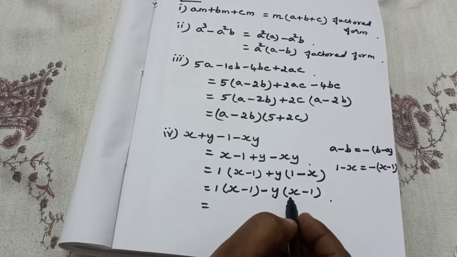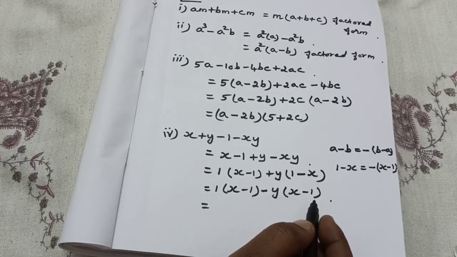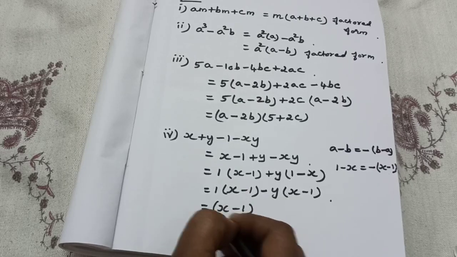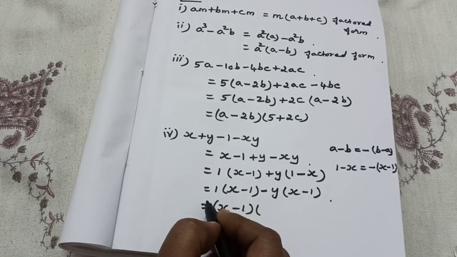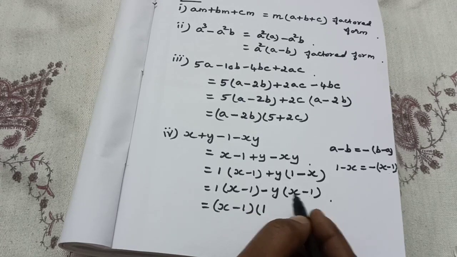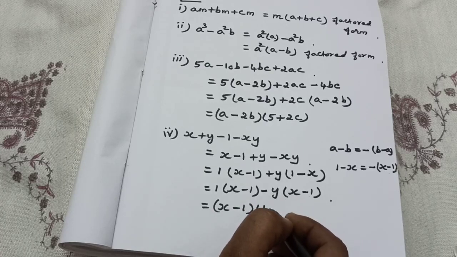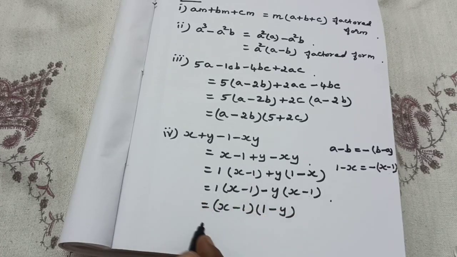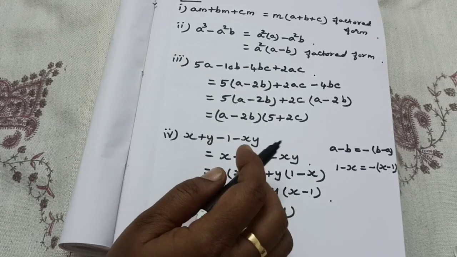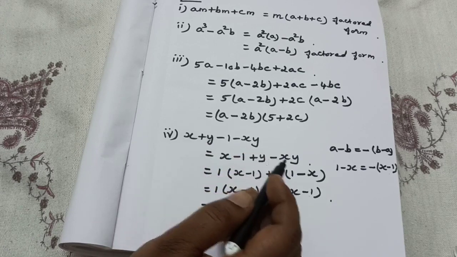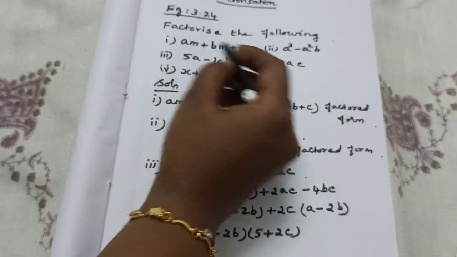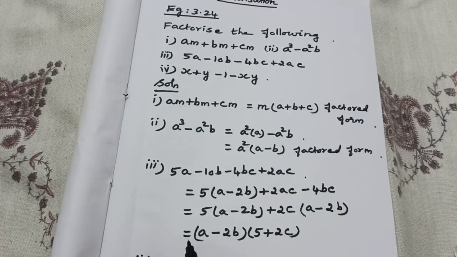Here x minus 1 is there. Here also x minus 1 is there. Then which is common? X minus 1 is common. X minus 1. Remaining, if you take x minus 1 common outside, here 1 is there, isn't it? 1. Then x minus 1 common we took outside, then remaining minus y. Any doubt? These are the factors of this given polynomial. Okay? Any doubt? Have you understood? First you check it. Factor is very important. Okay, next year also.